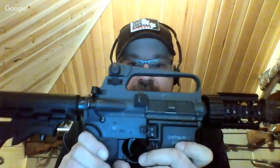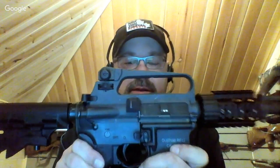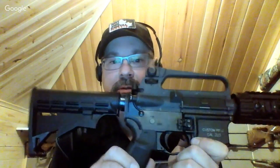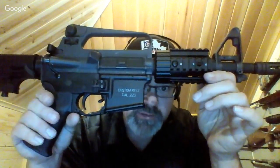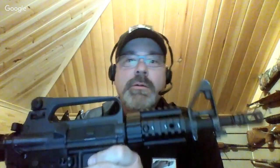So this was given to me by a listener. It's a Colt A2 upper. Right now it's sitting on my STI 3-gun lower. Someday it will sit on its own Colt lower. In the meantime, I'll probably put it on whatever lower. I don't care, cheap Nork or whatever. It'll get a lower. But ultimately I would really like to have it on a Colt lower, so it's all Colty.